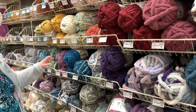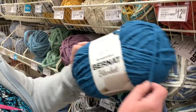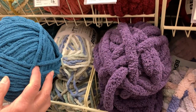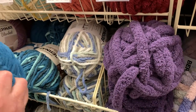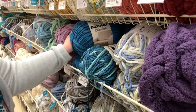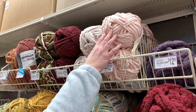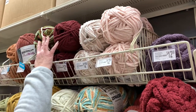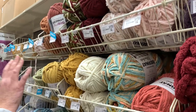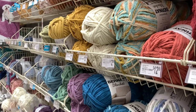The next yarn is the Bernat Regular Blanket Yarn — this is thinner than the Blanket Big. You can see the difference. It's 10.5 ounces, very soft and squishy, classified as a number six super bulky. You can see all the different colorways and how the solids coordinate with the multis. They have them together so you can see how wonderful they look, which really helps you decide what you might want to make.